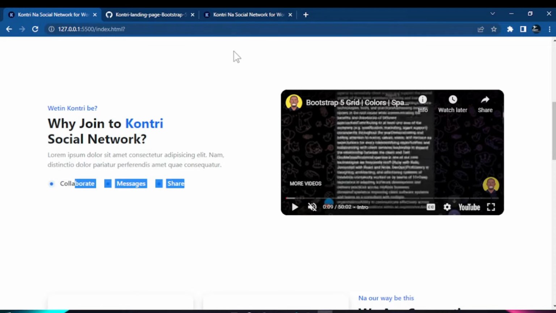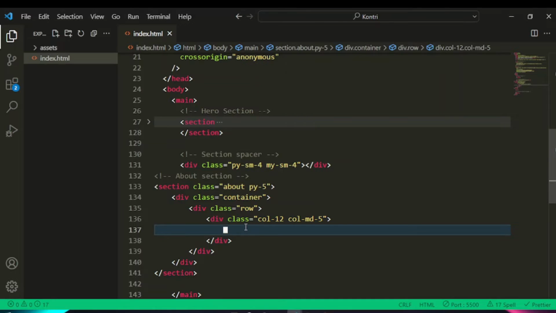So let's go back into our example here. Let's start to add the items inside this column. So the first thing we're going to do is say we want a div. And this div, we want to make the text be at the center. So we say text center. So just like before, we could say text dash MD for medium screen start.